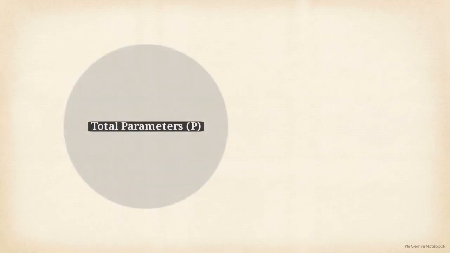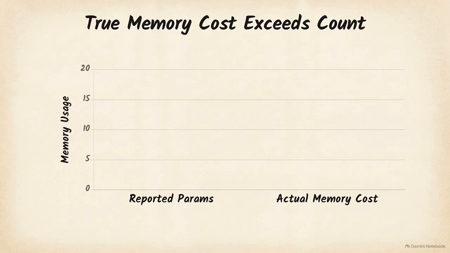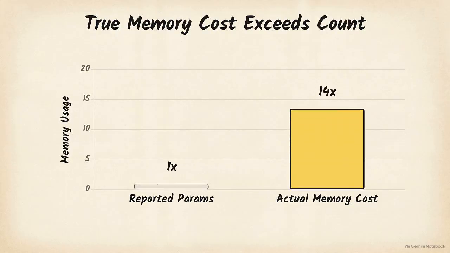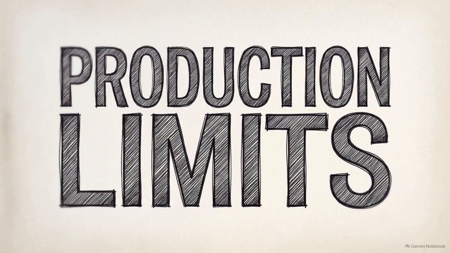Benchmarking also revealed that layer norm tuning and BitFit remain competitive, even when adjusting less than 0.1% of the model's parameters. The study also highlights a reporting problem, where focusing only on trainable parameter counts severely understates the actual memory and compute costs in production. In constrained environments, the stability and mergeability of established methods often provide more value than newer, fragile architectures. There is a final, practical limit to consider.